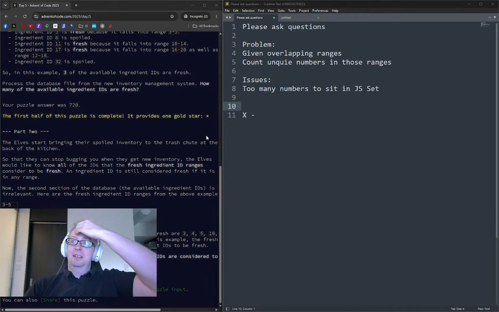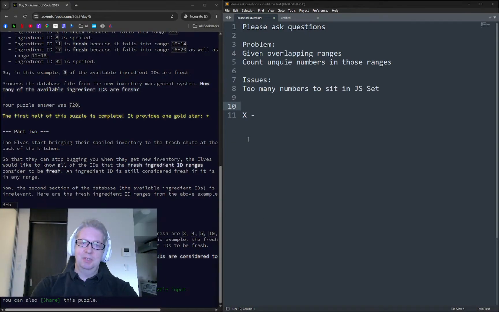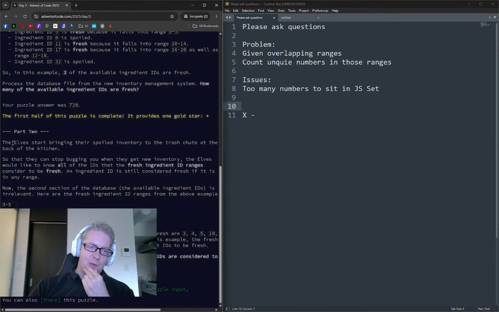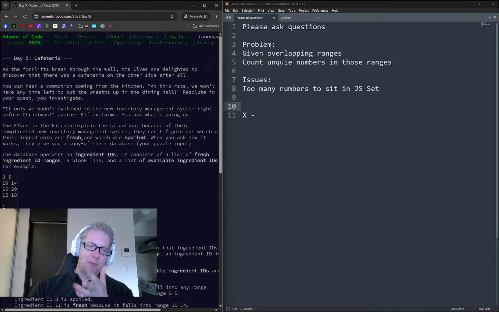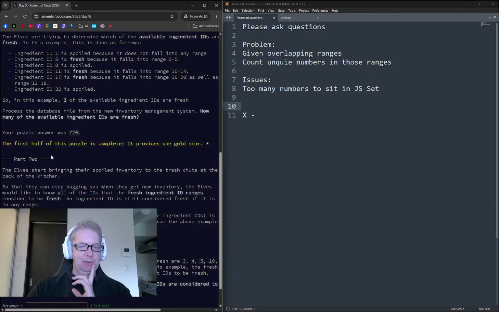Okay, so like last I ended off, I was stuck on this problem. I'm gonna start writing down what I'm doing when I'm doing it, so that people who come in on the stream midway know what's going on. From my memory, it's been a few days. I've forgotten most of what happens. The first part was figuring out if the second set of numbers were within the first set of numbers, and the second part is basically given a range, we just need to count how many unique numbers are within those ranges.